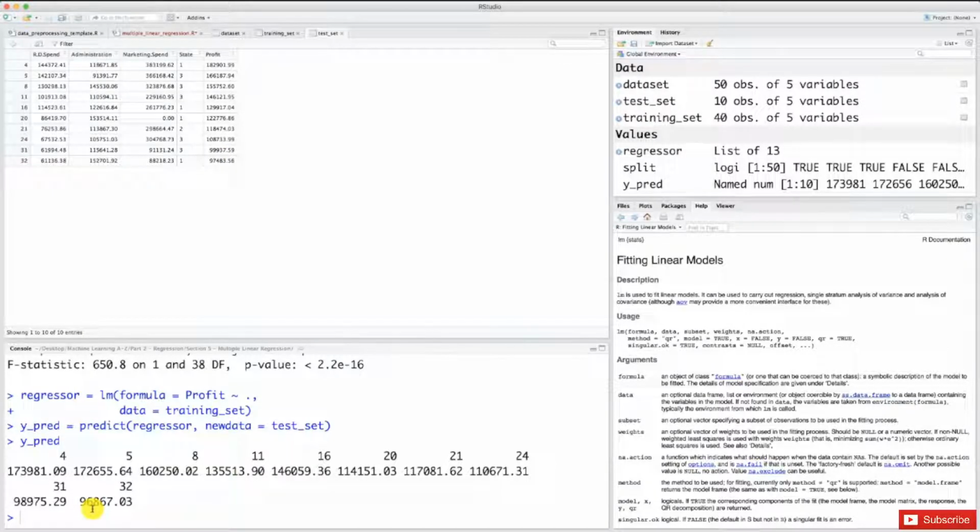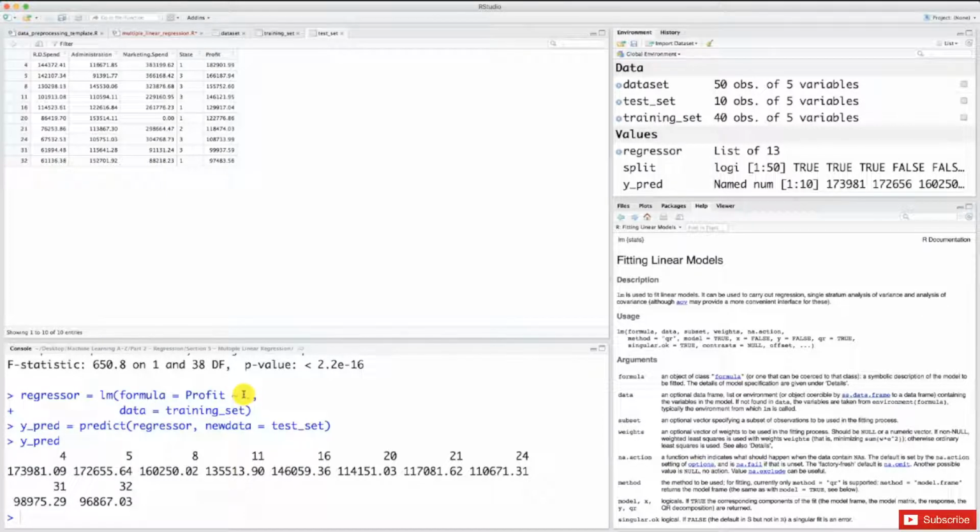And remember, that's the model with all the independent variables. But as we saw, there is only one truly significant variable, which was the R&D spend. And so if we try to recompute the regressor by only putting the R&D spend independent variable here, you will see that the predictions are going to be the same with the same accuracy, because the R&D spend is the only strong predictor of the profit. So you can try that yourself. It could be a good practice. You can play around with the different independent variables. So I will let you do it yourself and continue to analyze, interpret, and play around with the multiple linear regression. That's the end of this tutorial.